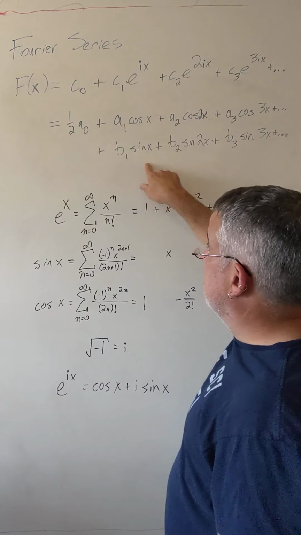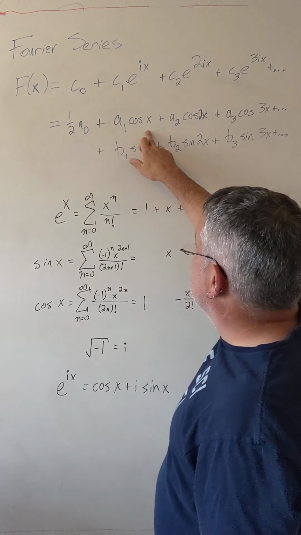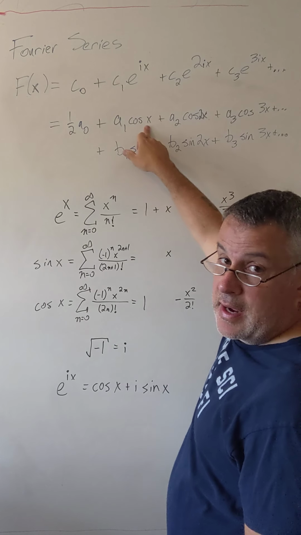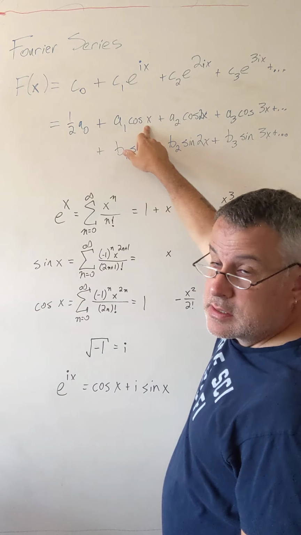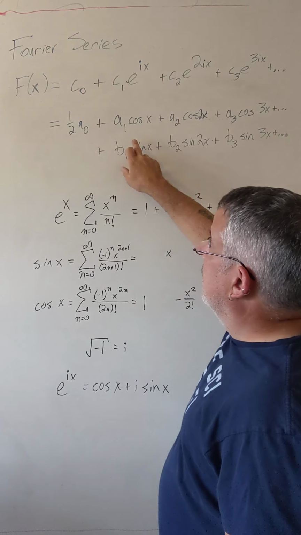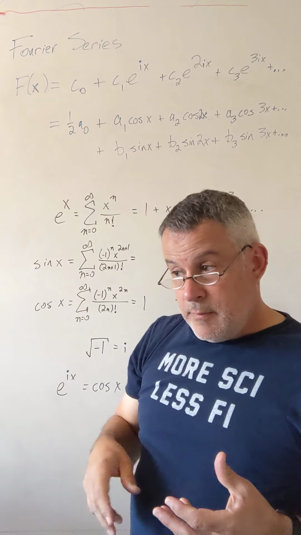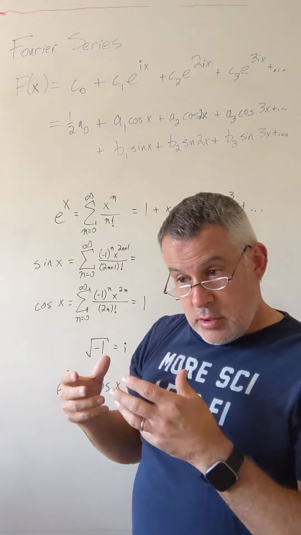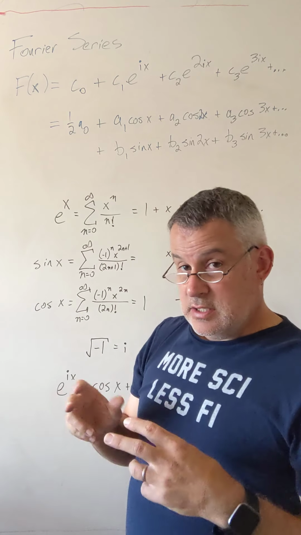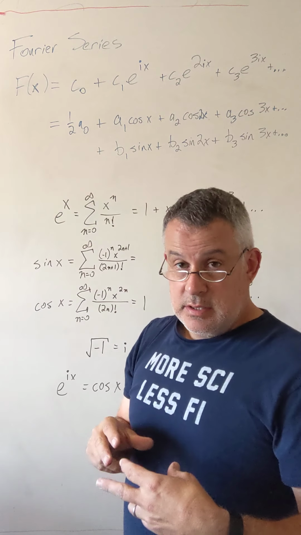There's no constant term here because the way we've decided to split this up is that all of the things that are even, that means if I reverse the sign of x, I get the same answer, just like an even power of x, like x squared, is the same if x is negative or positive. X to the 4th is the same if x is negative or positive. X to the 6th, so on.